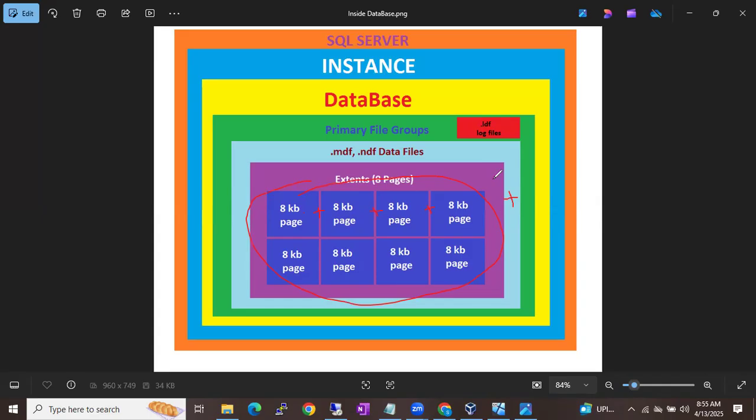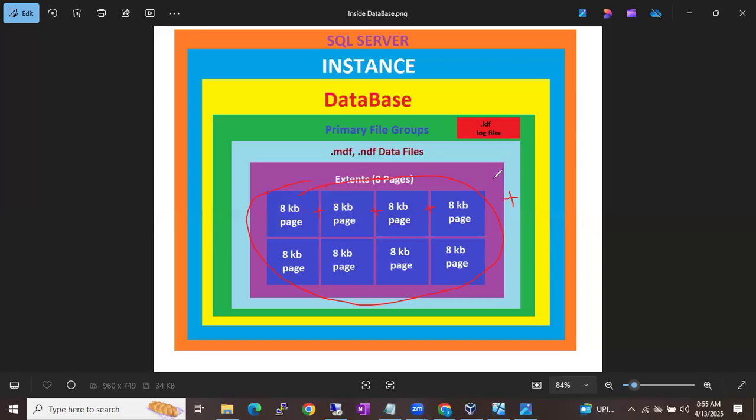If the extent is completely full, SQL Server will add one more extent, and one more extent, so the allocation is in terms of extents. That is why we call the extent the basic allocation unit, and page the basic storage unit. Storage is different from allocation. As in an examination, you write the answers on the page, but what they allocate to you is a booklet, which is a collection of pages.